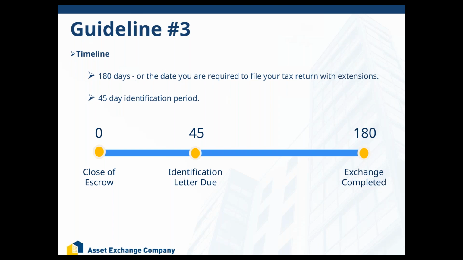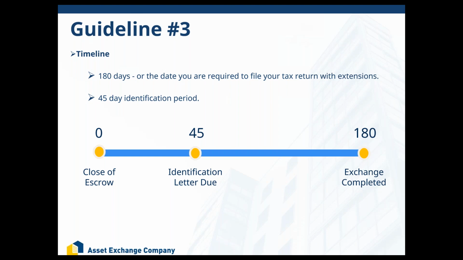That's something else that we're going to assist with. We're going to provide to the client, the exchanger, a form. It's called the Identification ID letter. And on that form, there's going to be some blank lines, right? And it's going to have to be specific to a property address or addresses. The client's going to have to fill that out, sign off on it, get it back to us by midnight of the 45th day. That's how they will formally identify their replacement properties. They do it to us, the qualified intermediary. Again, they don't have to be under contract. You just have to identify whatever potential properties you want to buy.